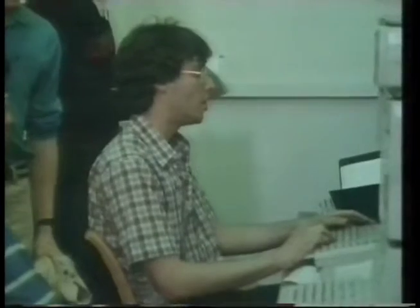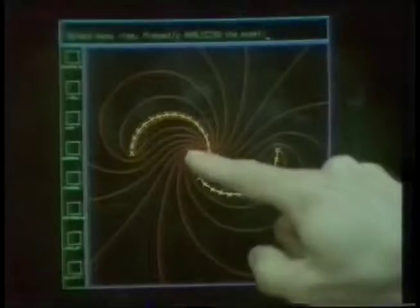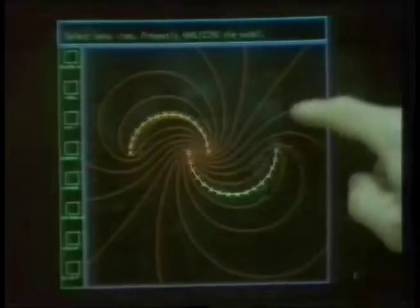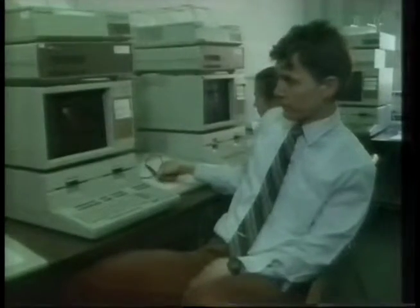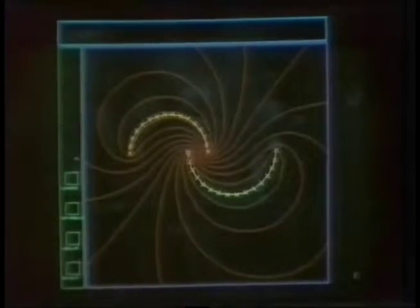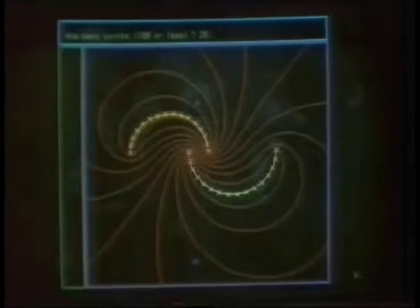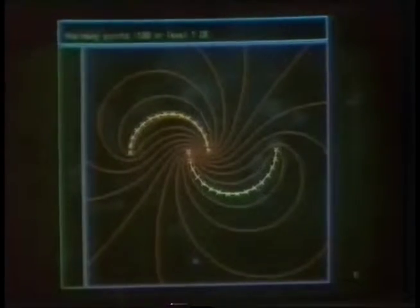Software is being written for today's machines. This student took months to develop a program that plots the electrical field around metal objects. An example of what a person can do with this program is to select a graph, draw a line between two points, and specify a number of points to be evaluated along that line. The program will step through and evaluate the potential along the line, and then produce a plot of the potential as a function of position.